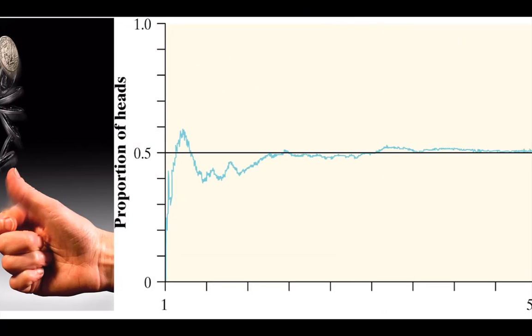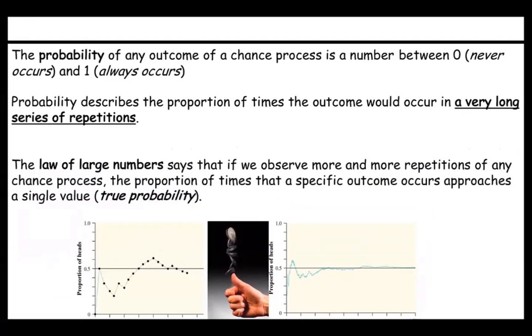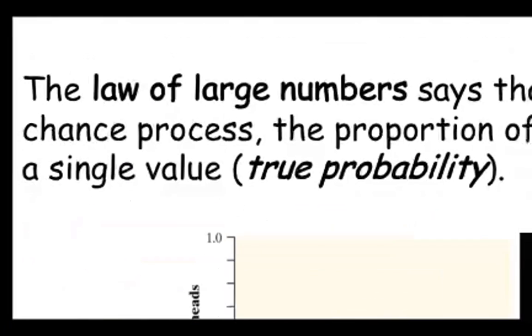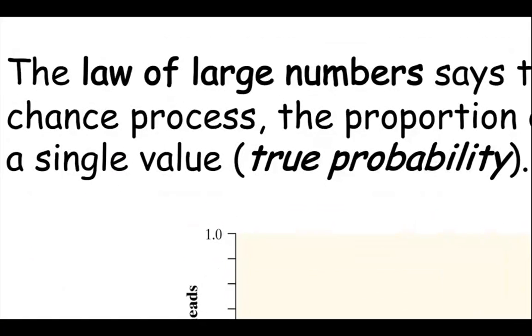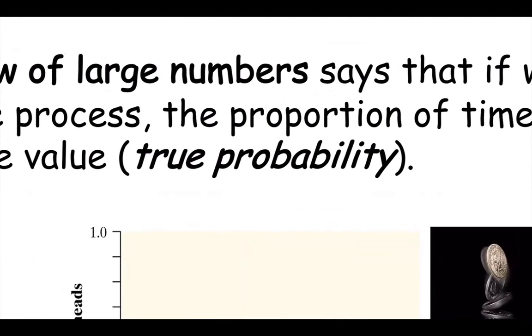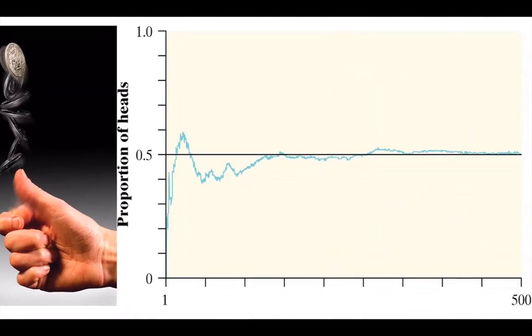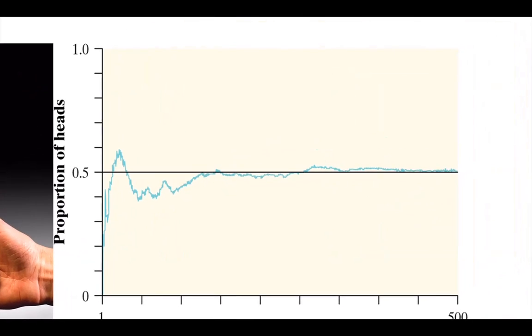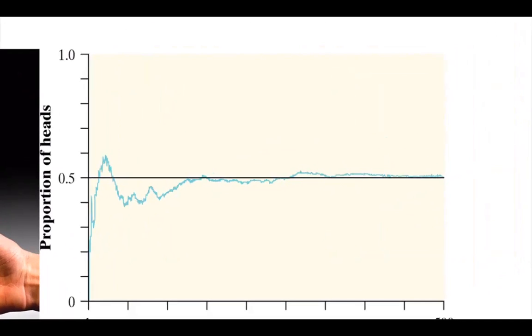Because we use a word. It's called, where is it? Right here, or a phrase. Law of large numbers says the more we do something, the answer will appear. The more we do something, the answer will appear. True probability. The more we replicate what we were doing, right? Isn't the answer starting to appear here? Just like Kuldeep said, the answer is starting to appear. It's 50%. And I stopped at 500.